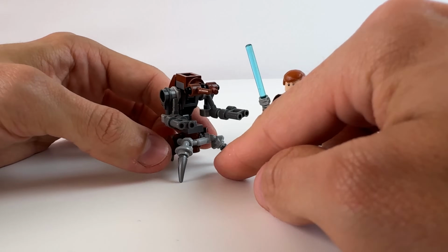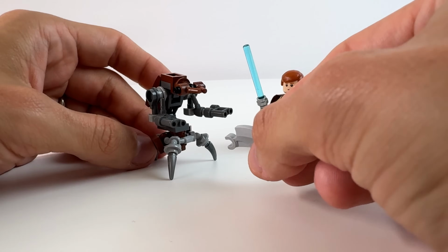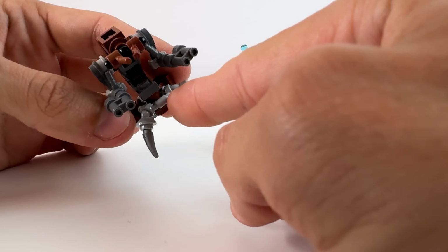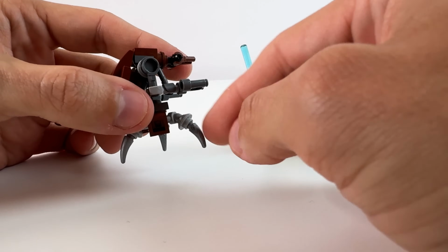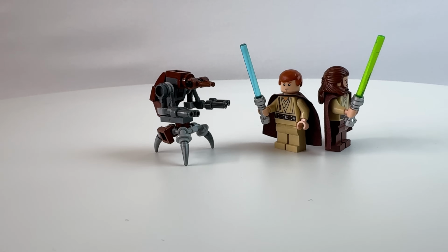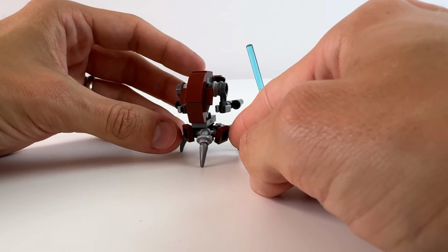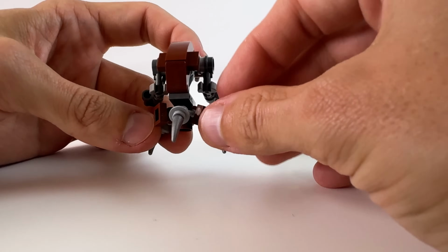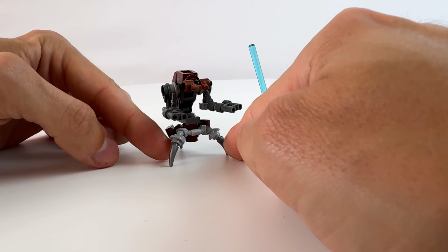The reason it's a little bit different to what LEGO did is that LEGO relied on these claw pieces, clipping them into these parts right here, whereas I'm relying on the section with the bar-sized hole in it to place these awesome minifigure display stand pieces, which come at the exact perfect angle and allow you to then plug in those minifigure claw or horn pieces to give you the perfect shape for the legs. I was really happy that I was even able to get the little armor piece down here, these little brown armor plates that fold and unfold. Those are attached very simply, using clips onto the remaining bar sections of this hip piece.